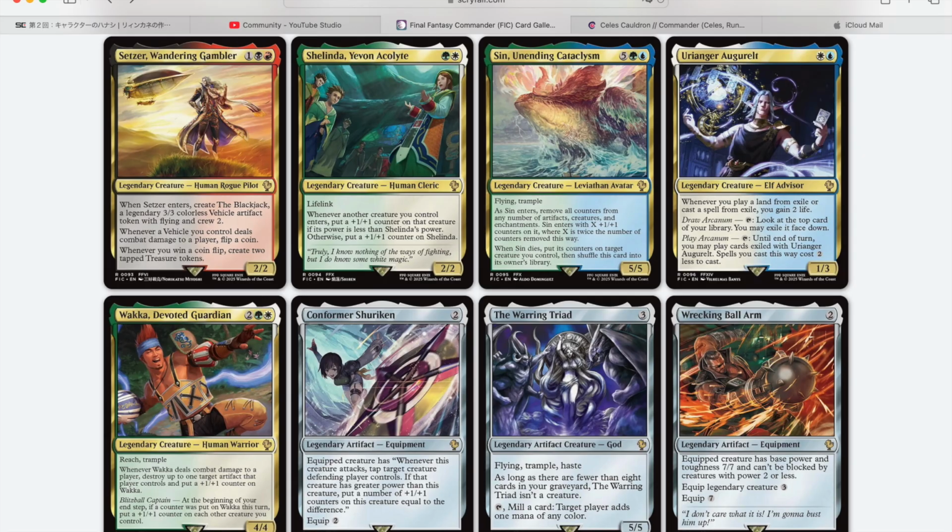Next slide, Setzer looks interesting. He kind of centers around vehicles and then flipping coins. So it might be interesting to look at what combinations are available there in black and red and see if a deck is fun or maybe viable.